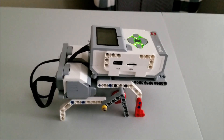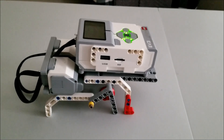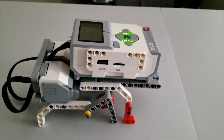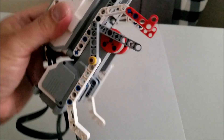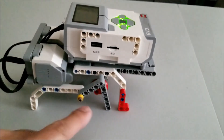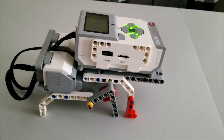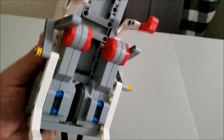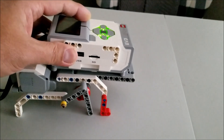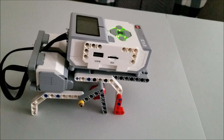You guys know me, I have this fascination with walkers. If it's up to me, I'd probably have no wheels on EV3 robots. Well, I take that back — I like the wheels too. But it's really cool how we're just using these two large motors to activate the walking system here. And it's just really neat how easy this build was. It's not involving too much here. I'll give you the instructions in a second. But let's go ahead and just take a look at it — just going off of these two large motors and that's it.